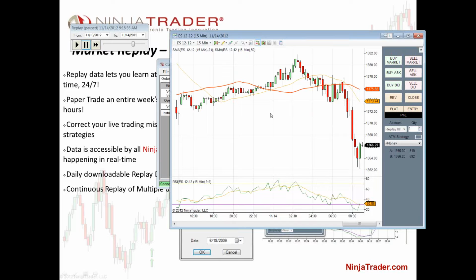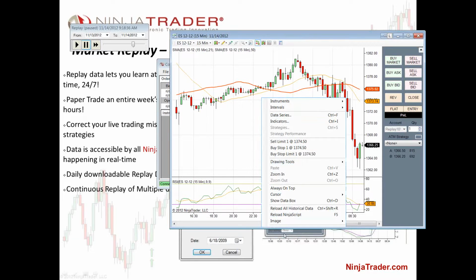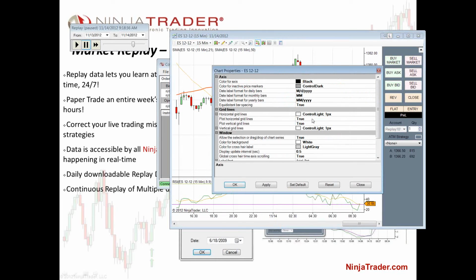We can go ahead and get started taking a look at those right away. I actually wanted to, before we get too far, change some of the properties of the chart. So maybe you're not a fan of a white background on a chart. You can always change that if you'd like. You can disable the grid lines if you'd like, or change how those are plotted. I like to just set those values to false for plotting the horizontal and vertical grid lines.